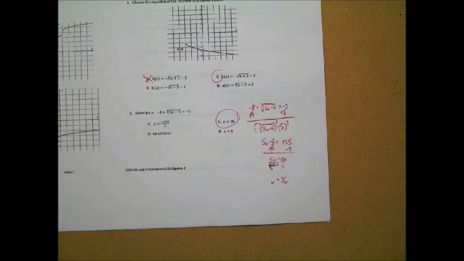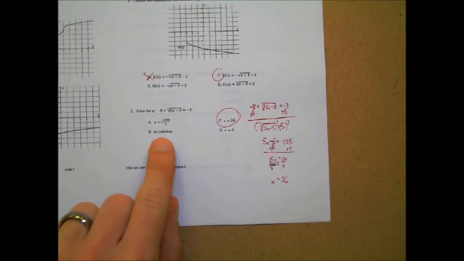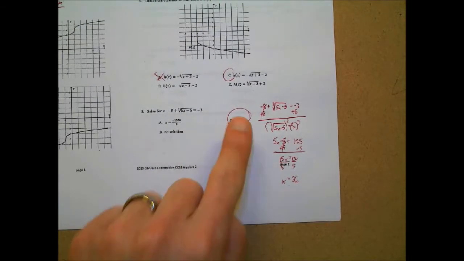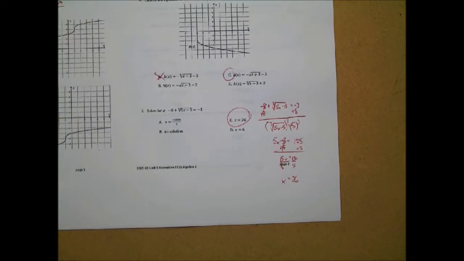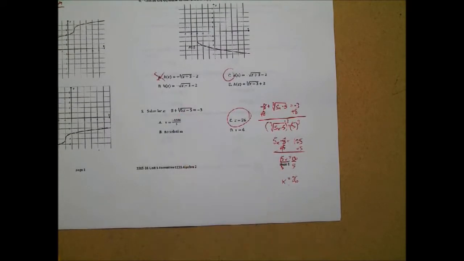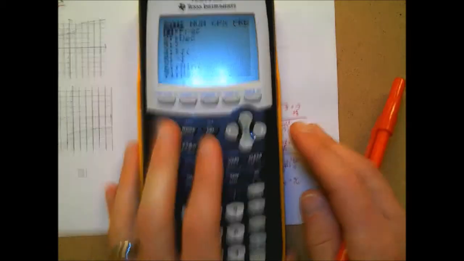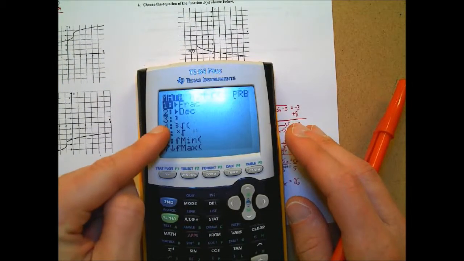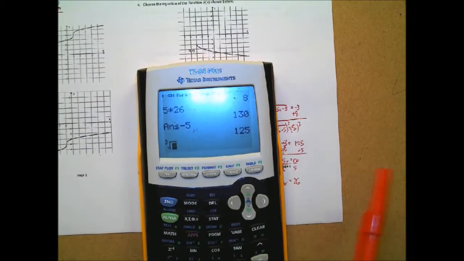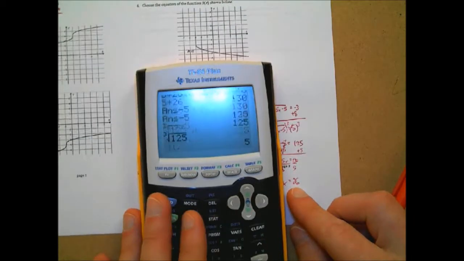But we probably should check just to make sure it works, because there is a possibility that there's no solution, right? So this 26 may not work. Let me check it out here. So 5 times 26 is 130 minus 5 is 125. Cube root, remember to do the cube root, you're going to press the math button here. When we press the math button, you can see there's a cube root option there, number 4. The cube root of 125 is 5.